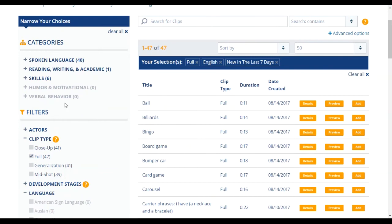Today I wanted to show you how to do something a little bit different. Let's say that my child has tested into level 3 of the language pyramid, and we're currently working on the level 3 assignments. Now, I really like the words that we're learning in level 3, but my student is really interested in all kinds of animals, and so I want to add some animals clips to his assignments to get him really excited about his Gemini sessions. I want to show you how you can use our Customize tool to add clips from the Gemini library to any of your student or child's current assignments.